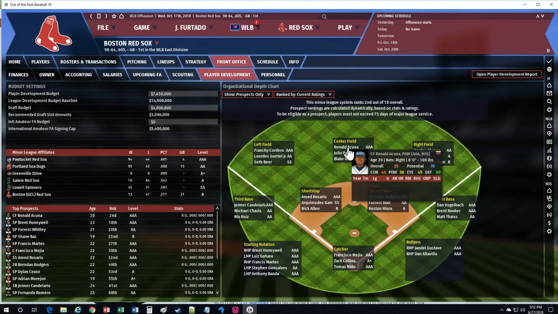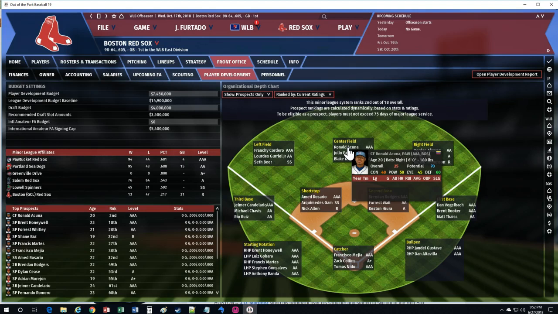What will also happen with the development engine is that sometimes players will regress. They won't be as good. Sometimes a player can get an injury during a season, and the injury will hurt him. He'll have a shoulder problem during the season, and his ratings might drop a little bit. So during the course of a season, players can be better or worse, and their overall talent can change. Except in the case of a top prospect who all of a sudden blooms, which doesn't happen all the time, but from what I've seen, it happens occasionally, most of the players will go up or down slightly.